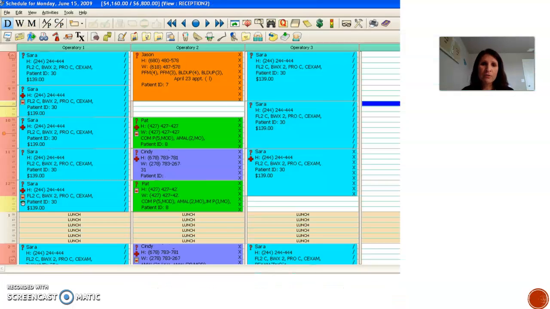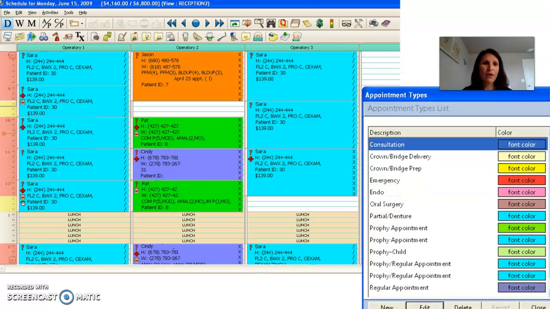This next slide shows a populated schedule. And you'll notice that the schedule is color-coded, and it's done that way for a reason. So within EagleSoft, we're able to customize each appointment to be color-coded with a specific color to identify very quickly what that procedure is pertaining to. As you can see, we can change these colors to any colors that we choose, and we can customize our schedule in that manner.